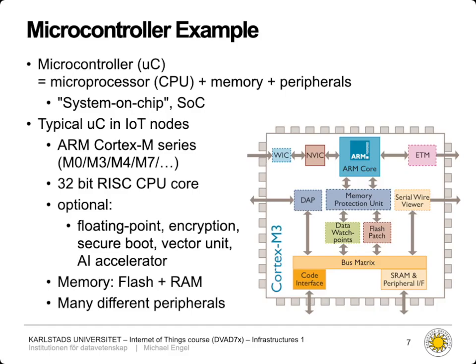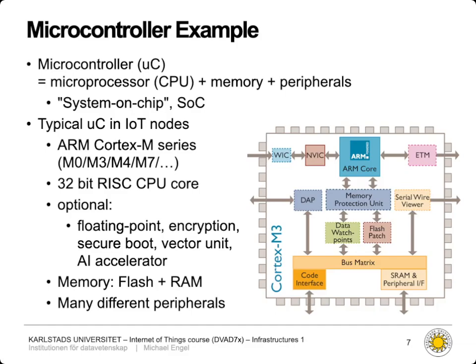But of course, if you have to multiply a lot, it might not be the right choice, for example, for signal processing. And then with the larger cores, you can get optional features like floating point processing in single or even double precision floating points. You can get hardware support for accelerating cryptography features, so, for example, encryption of data for, well, TLS communication over the internet. You can get secure boot and even complete secure compartments if you have to integrate applications from different vendors and you don't trust them with your data. You can have a separate component to run a trusted part of your software.